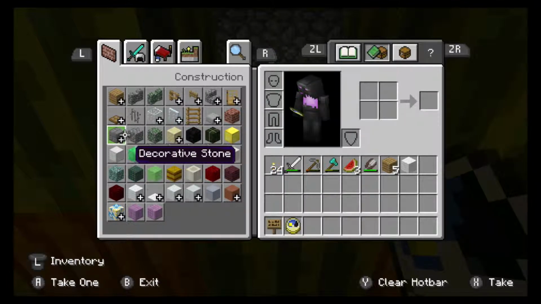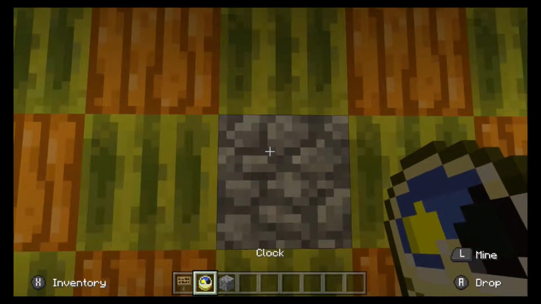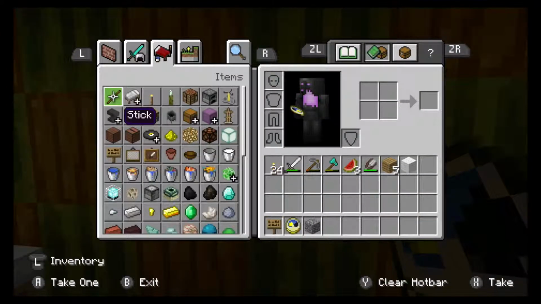I'm looking for cobblestone. For some cobble. There we go. Because I want to put that there so I can put it... Can you not put a clock there? I thought... Oh, wait. I need a frame, don't I? Yes, you need an iron frame. Probably, I would assume.